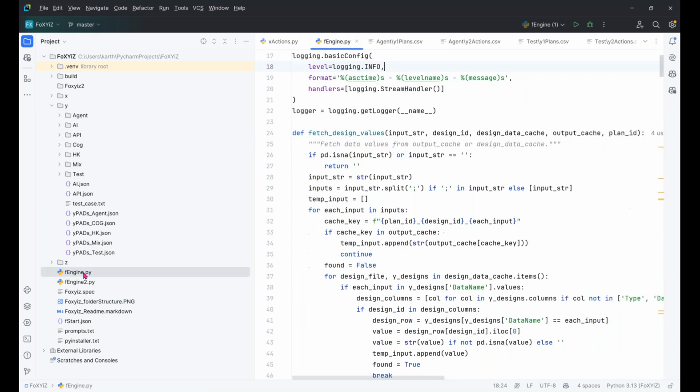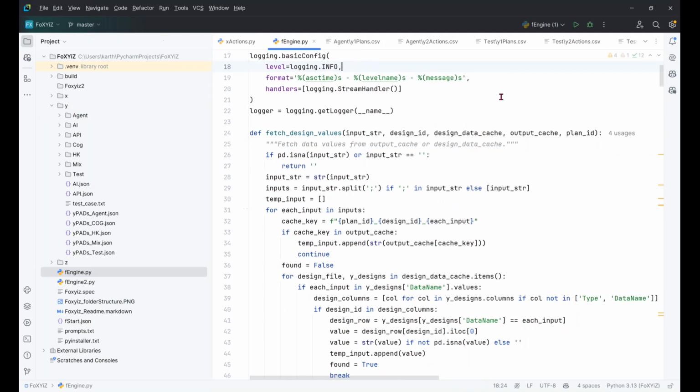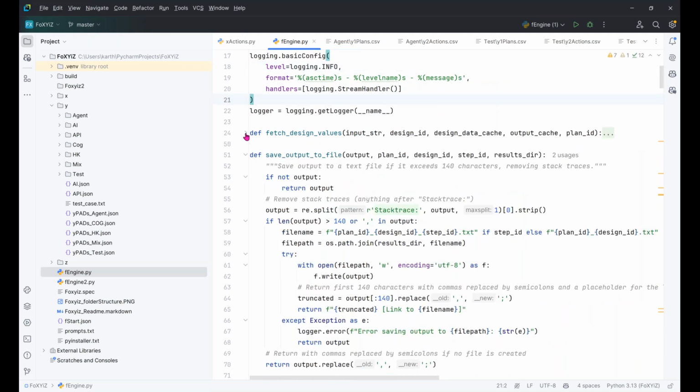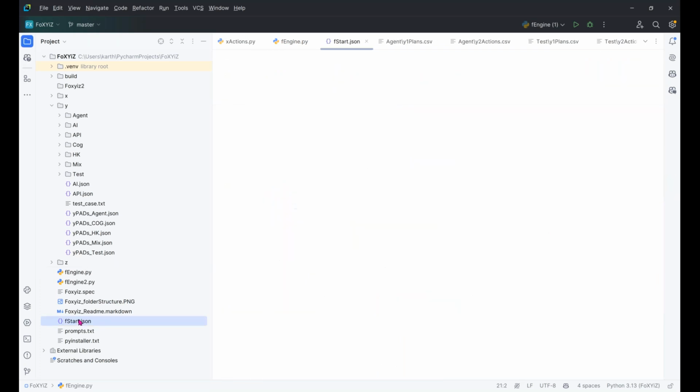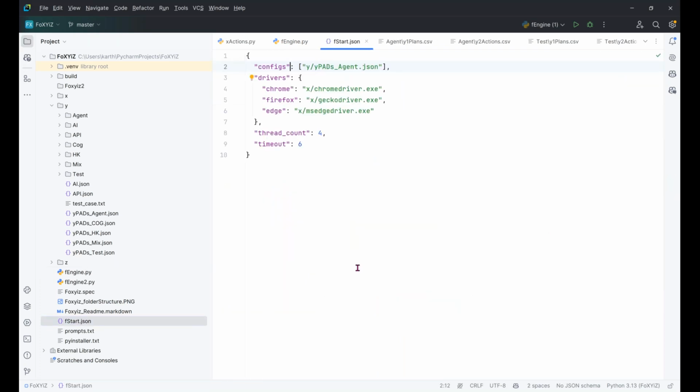fengine.py. Everything should be fine. Same fstart.json. Let's see. yPads underscore agent.json. That's good. Okay, let's do this execution.